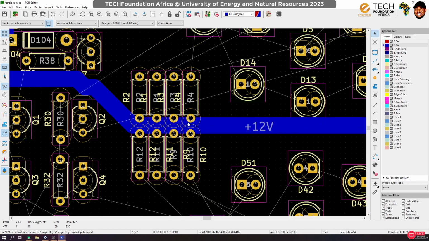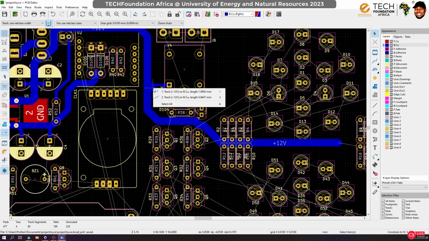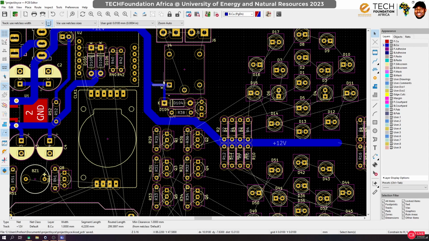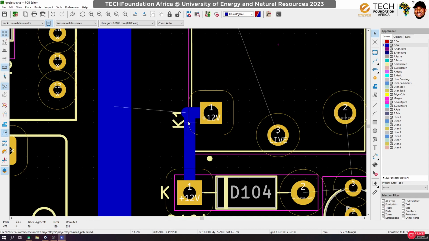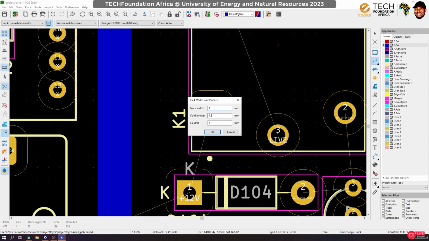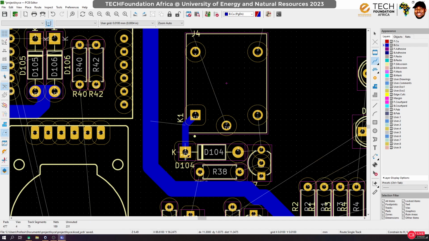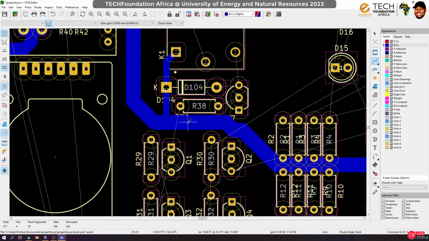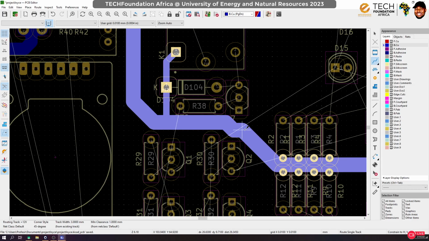Okay, I wish I could actually make these trees any much bigger. However, we don't have the luxury of doing that. So for now, let's just keep it like that. Okay, so in fact, this one, let me set it to 1.3. Here. Okay, great.